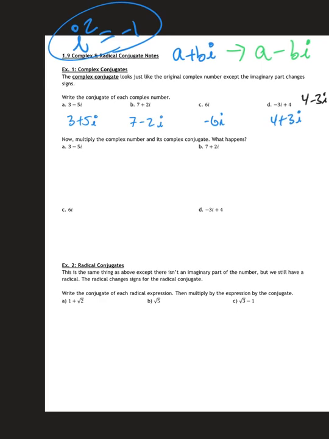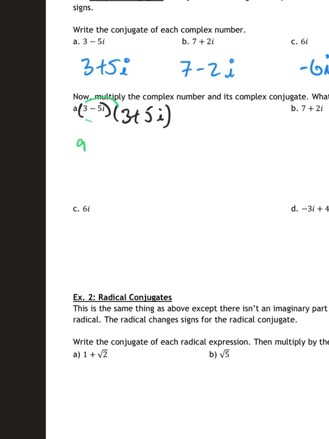So now I'm going to multiply the complex number and its conjugate so you can see what happens. This will get us good multiplying practice. This is, once again, coming into play with i squared equals -1. So the complex conjugate of 3 minus 5i is 3 plus 5i. So now I'm going to FOIL. 3 times 3 is 9. Outside plus 15i, inside minus 15i. Last, you get a minus 25i squared. The nice thing is the middle terms should always cancel out. -25i squared becomes a plus 25. So your answer here is just 34.